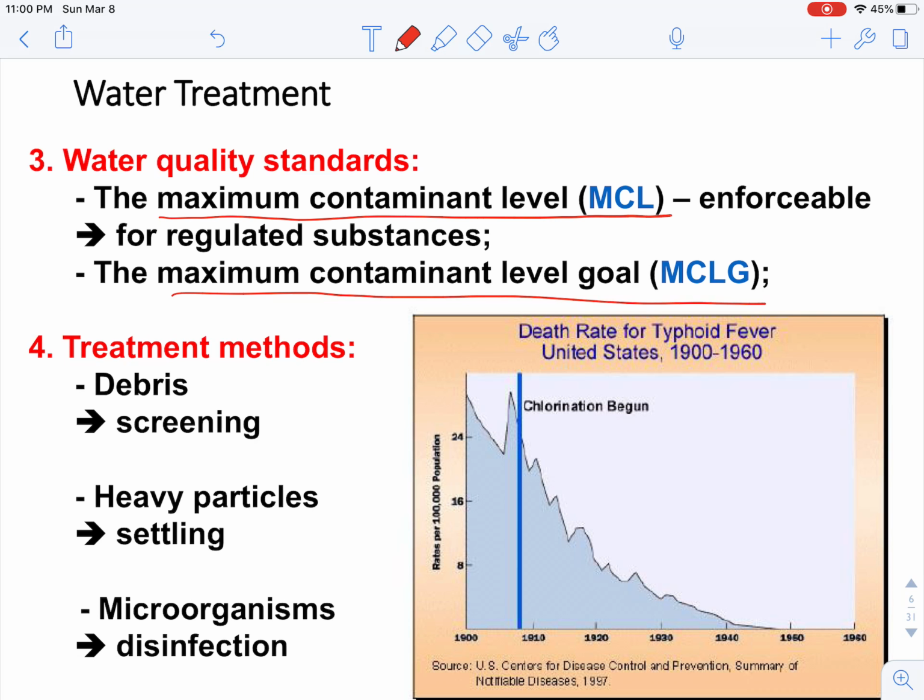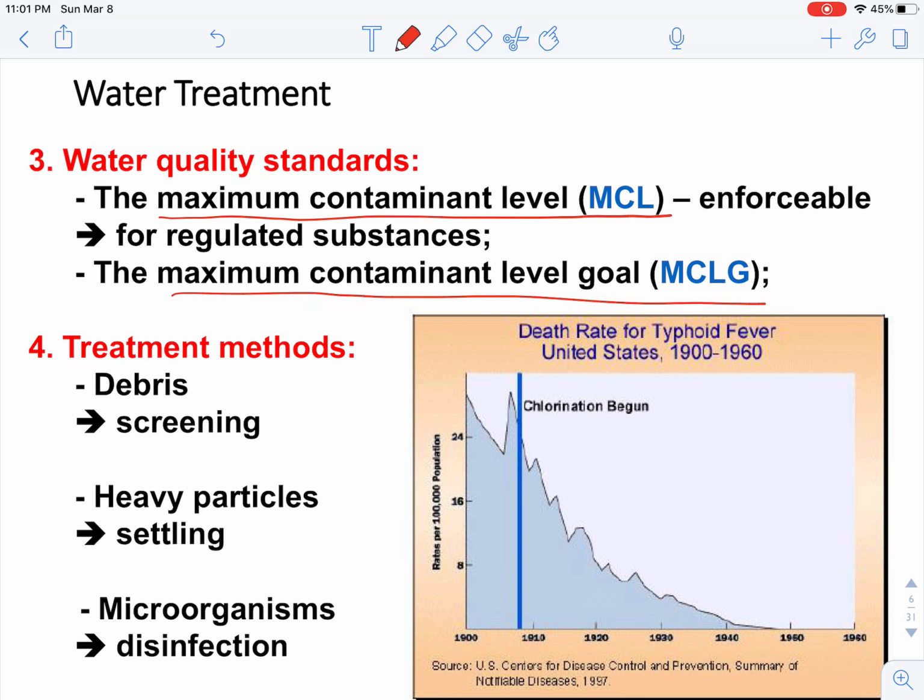So now if we talk about the treatment methods, as you can imagine, for example, if we're talking about treating the water from a river, then if we just look at the river water, there can be a lot of larger particles, larger species, right? Of course, there are fish if the water is very clear. And also there can be some leaves floating around at the top of the water.